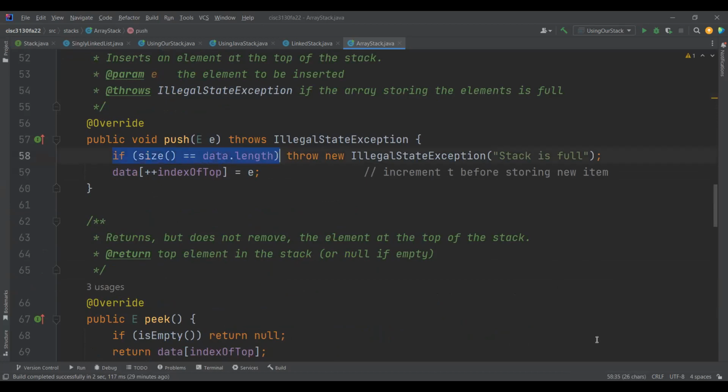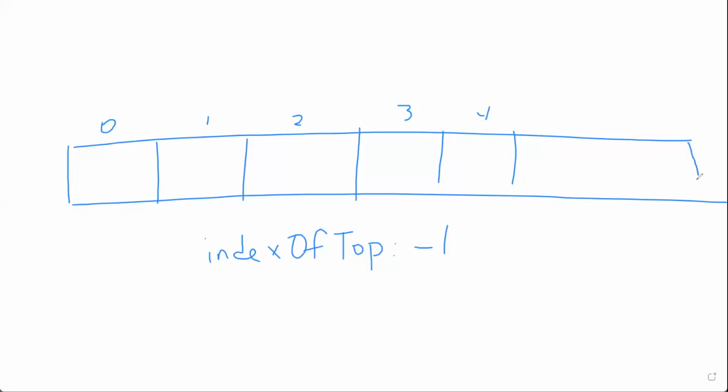So for example, let's suppose that the user created a stack of 7 elements, with indexes 0 through 6, and suppose now that we filled it up.